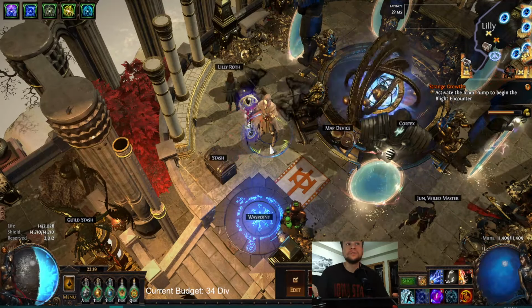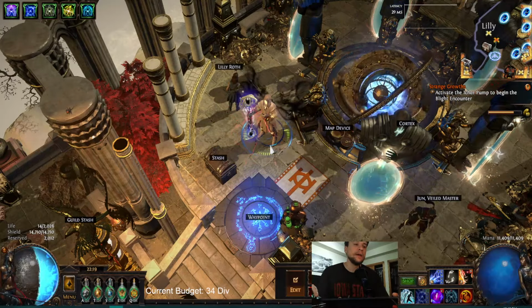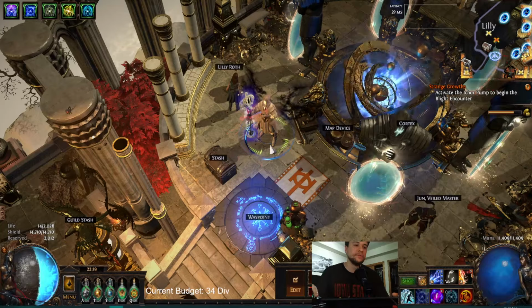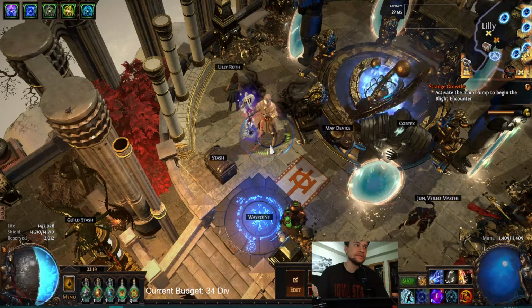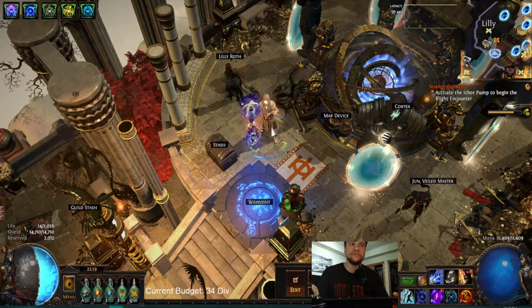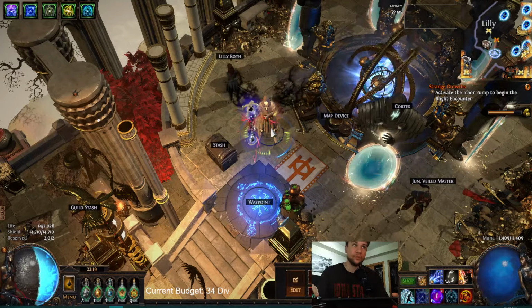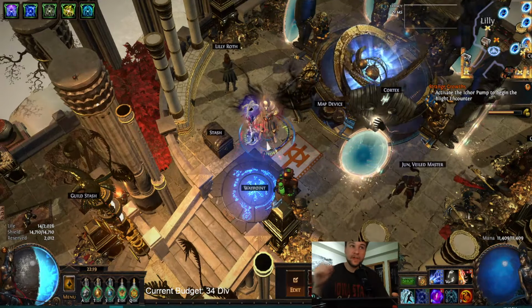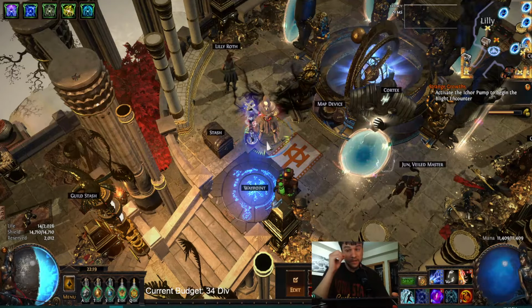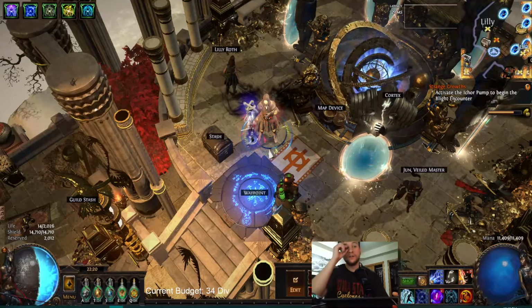The second reason is the build I played this league was cast when channeling Archmage, and it was an insanely powerful build. It does billions, if you really wanted to, tens of billions of DPS. I had 35k energy shield, and as far as non-void Valdo's maps, it was probably the best build in the game by a pretty significant margin. Steve played it to rank 2 Delve. He was rank 1 for a while.